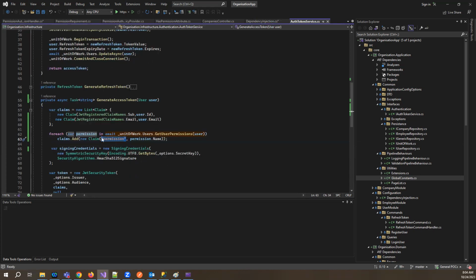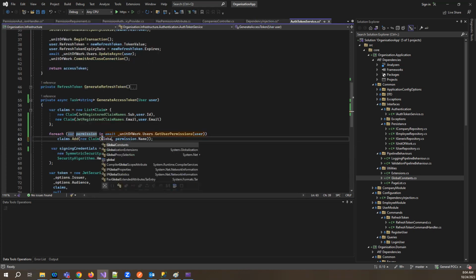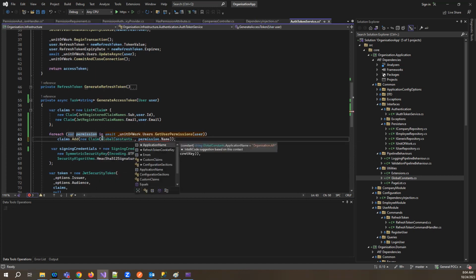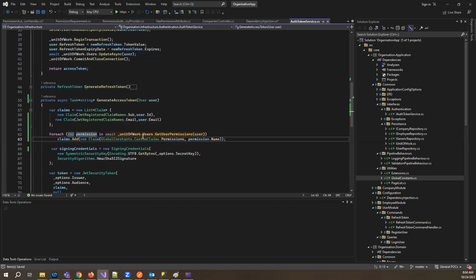So instead of this, we'll use GlobalConstants.CustomClaims.Permission. Okay. So now we've added the claim.